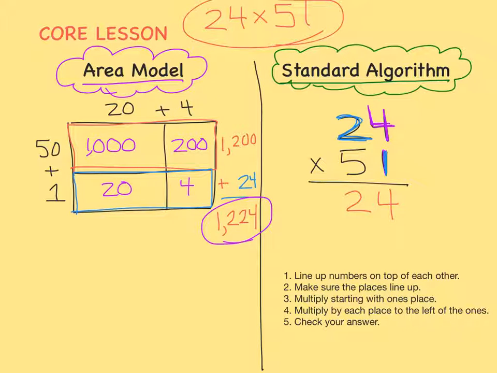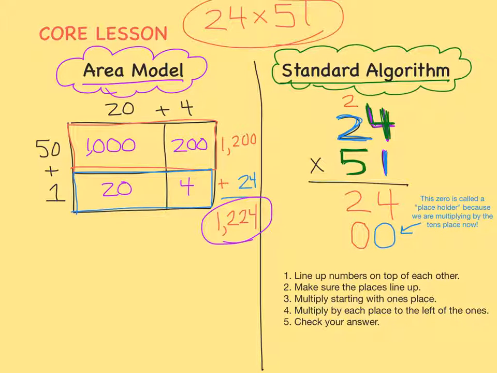Now we're going to multiply the 5 times 24. But this isn't just 5, it's actually 50, just like we saw in our area model. As soon as we switch from multiplying by the ones place to multiplying by what's in the tens place, we need to put a 0 down here. This 0 is called a placeholder because we are multiplying by the tens place now. Since we have that 0 now, we can start multiplying by the tens place. Just like before, we're going to multiply this 5 by the ones place first. 5 times 4 equals 20, so the 2 from the 20 is going to come up here, and the 0 from the 20 can be written below.